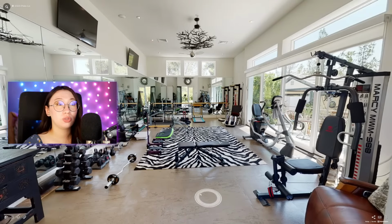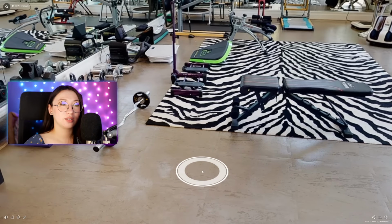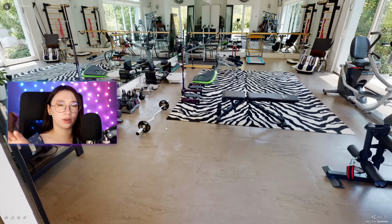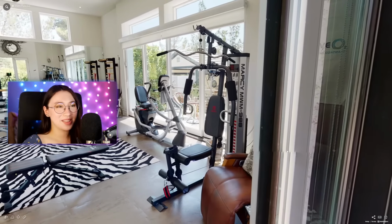Wow, this is a huge workout room. I'd get rid of everything, and it would be a dance studio, and I would change the floors, because it doesn't look like they are cushioned. Okay. Still, I don't think it'd be good to dance on. I would put in some sort of springboard, Marley or wood or something. It's been too long since I danced. I kind of miss it.